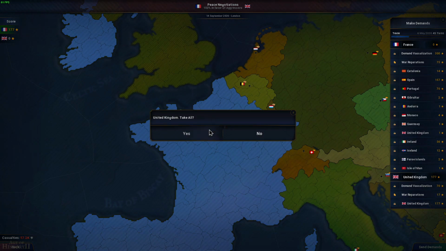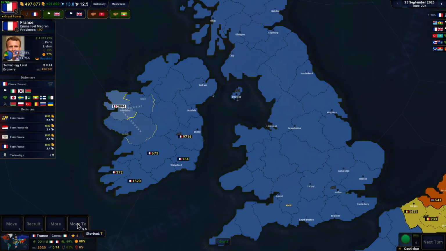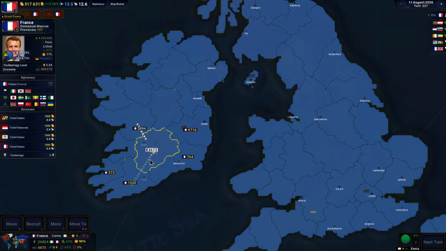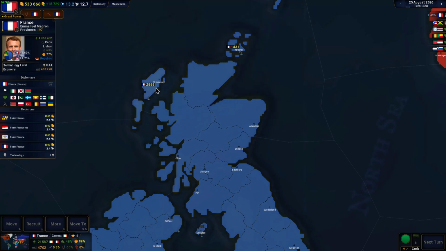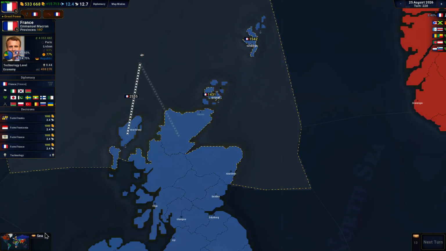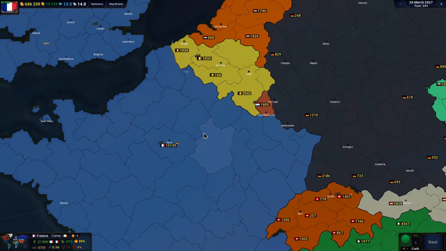Ireland is small, so I'm able to annex it with no problem. The UK is smaller than France, obviously, slightly, or a lot more. This is the ultimatum. They get annexed. But at this point, I have so much land, there's just no need to worry about not having to annex the whole thing. I can just annex everything at this point, because I have so much land.